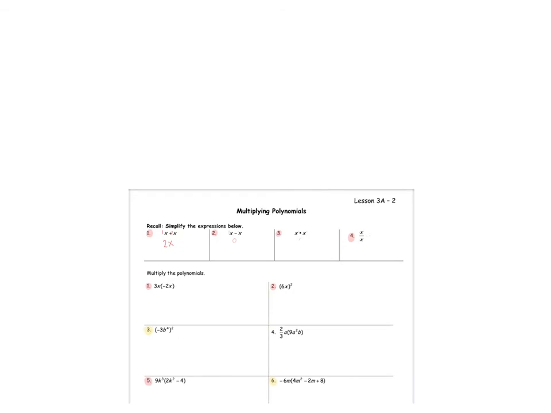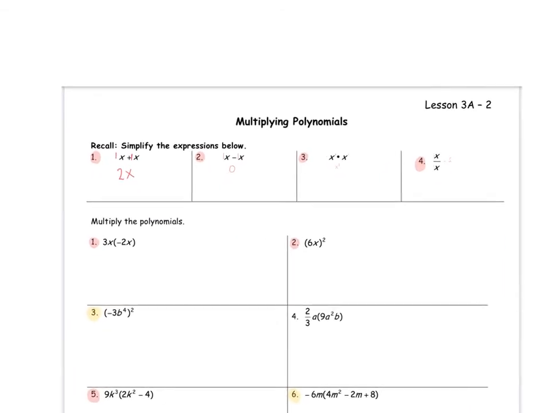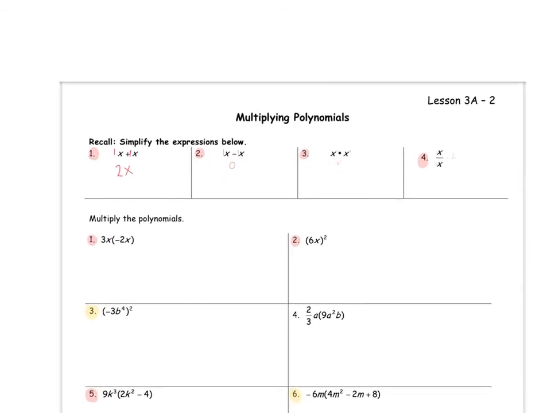You can see that based on what the operation is, we're going to do different things. If it's addition and subtraction, we need to have the same base and the same exponent to add and subtract the coefficients. If you're multiplying, again, we need the same base, and then we're going to add the exponents.